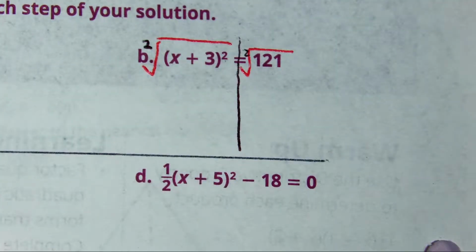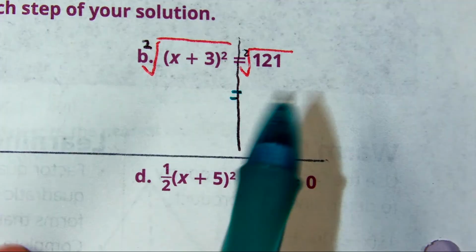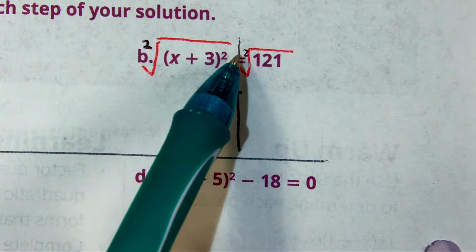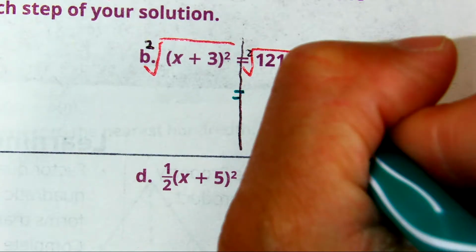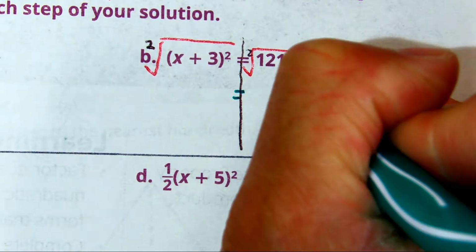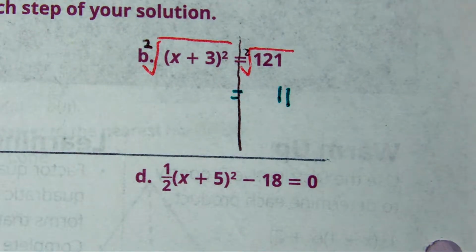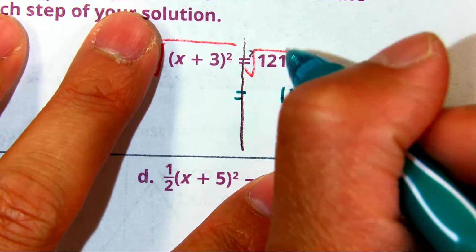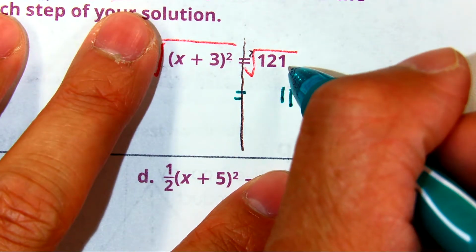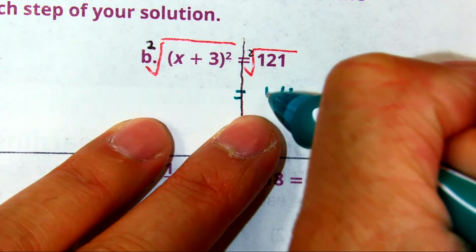And to review a radical sign, it'll make sense if I simplify the right side. Class, what are two identical numbers that multiply to be 121? Your answer is 11. Now, pay attention. I did say two numbers that multiply to equal a positive 121. Does anyone know another number besides positive 11? A negative 11.